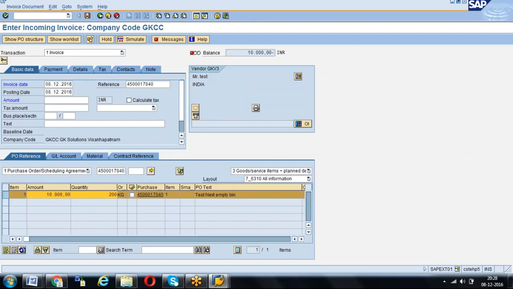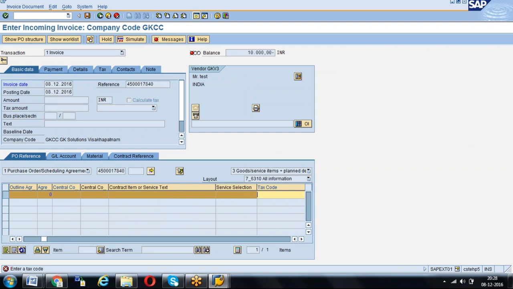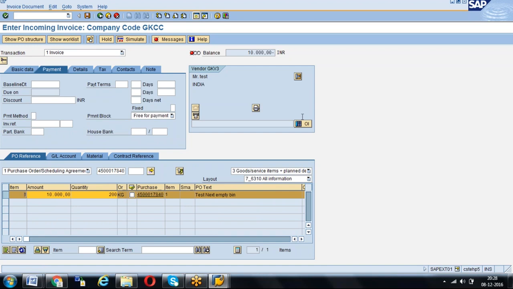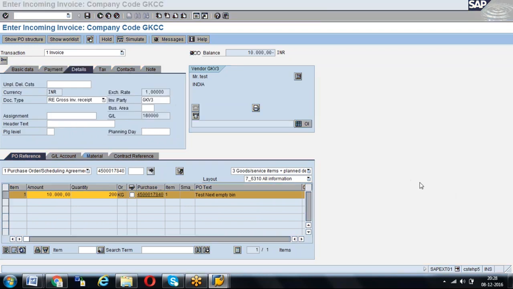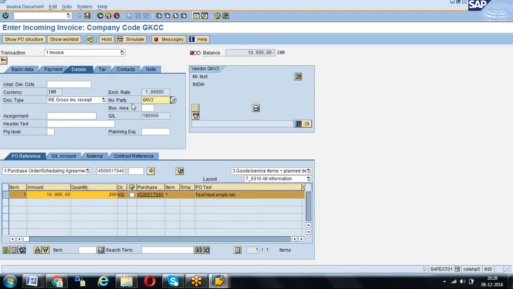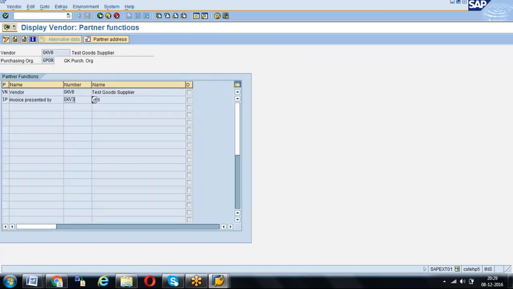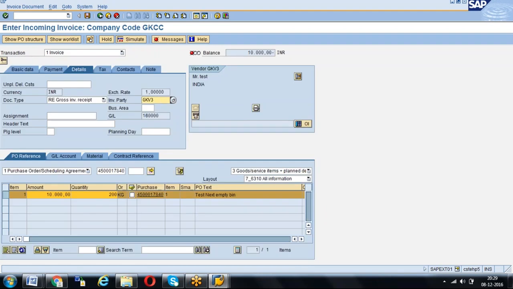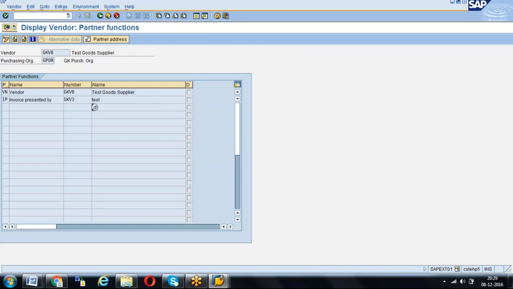Now I come to invoice verification and go to details. See, when you look at the invoice party, GKV3 is available here, which is maintained in the vendor master. If you don't maintain GKV3 in the vendor master, the system will ask you to enter the invoice party, because GKV6 is not an invoice party since it doesn't contain the accounting data.